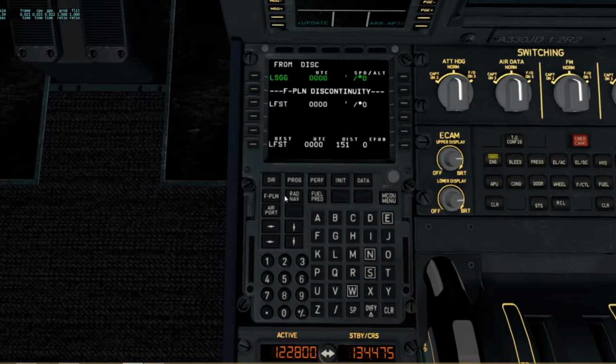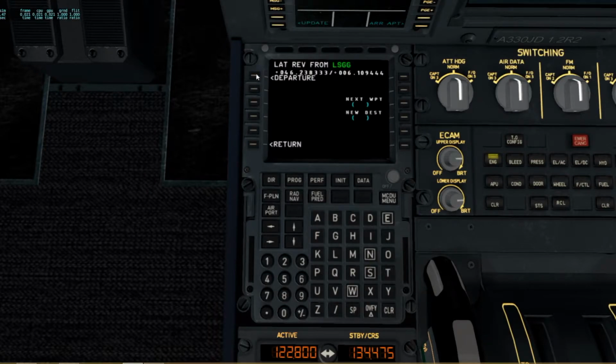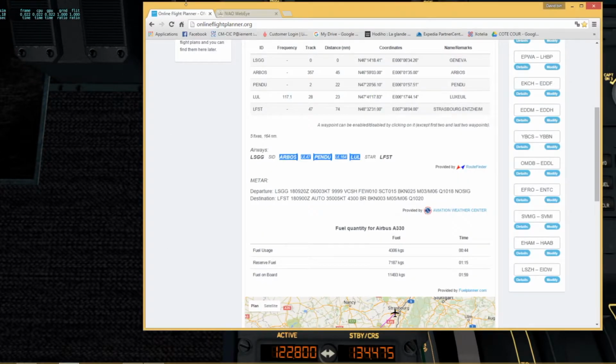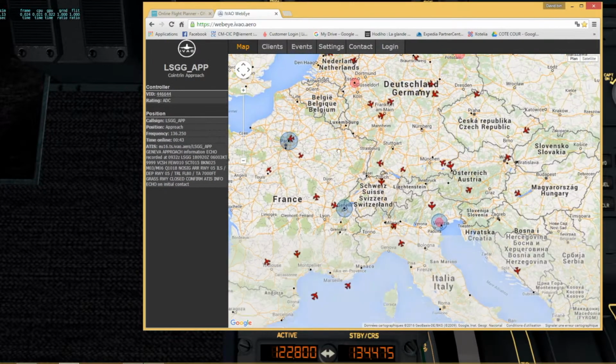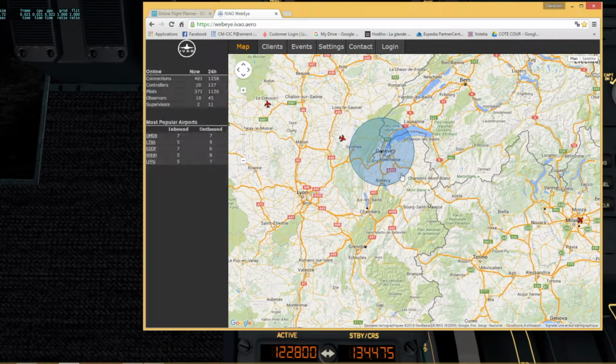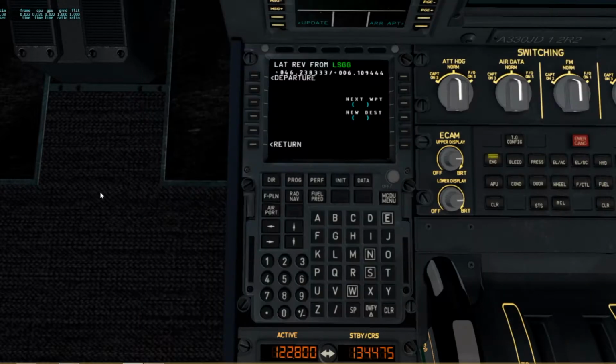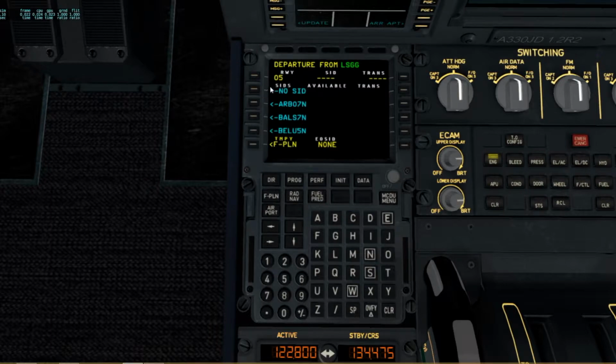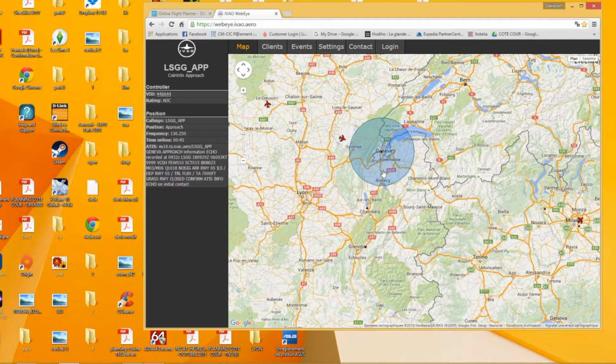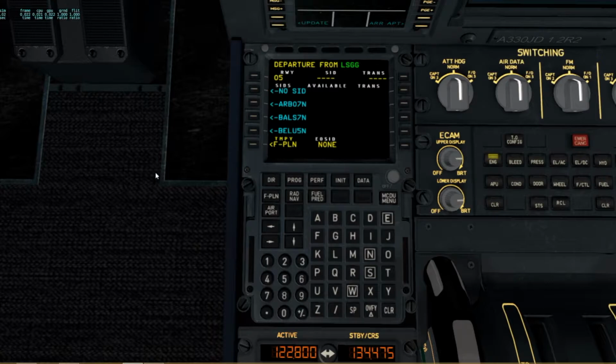Everything looks fine to me. So the flight plan, we'll be departing from Geneva, and let's take a look at the control of Geneva. Is the Geneva approach connected today? Let's fire up the ATC. Today the departure runway is runway 05. The transition level is 8,000 feet. Let's contact the approach first so that they can give us our departure and everything.